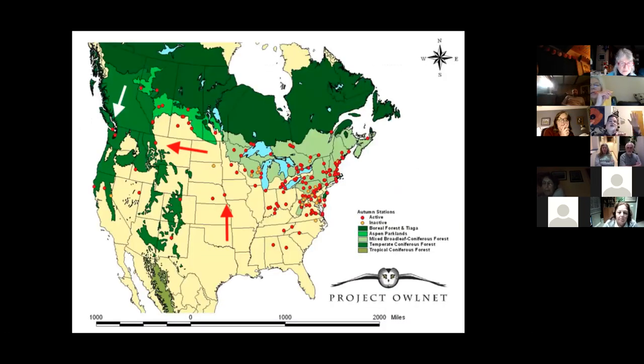Now, why do we do this? What's our big prize? Well, our big prize is to capture an owl that has already been banded, or to have someone capture one of our owls. It's pretty rare. It doesn't happen very much. And when we do, I am jumping up and down. I'm excited when we get a foreign recovery, that's what it's called. Now, we've had three foreign recoveries. We have recovered three owls from different banding stations.